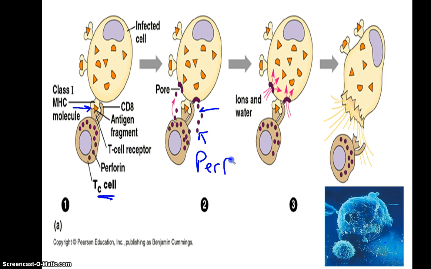And kind of like the perforations on the side of your paper, the perforin goes and disrupts ion channels and makes water flow into the cell to the point where it will lyse and pop. So this is how cytotoxic T cells kill the infected cells. They latch on, they identify it, they release a molecule called perforin, which causes the cell to swell, lyse, and burst.